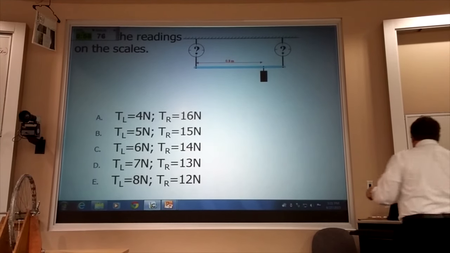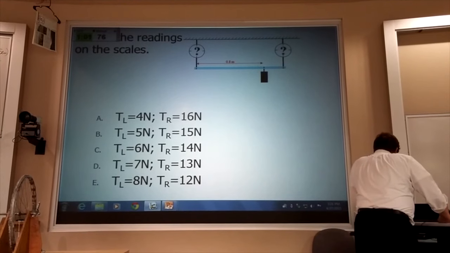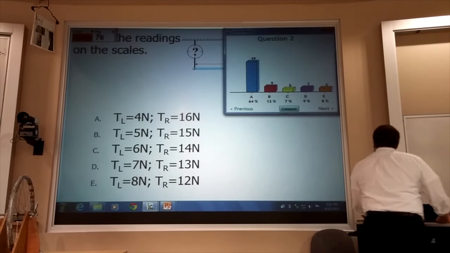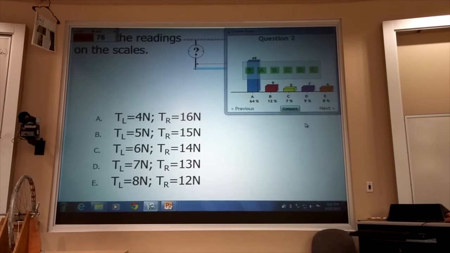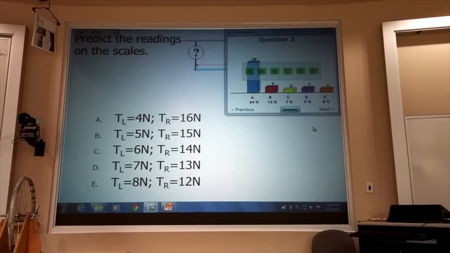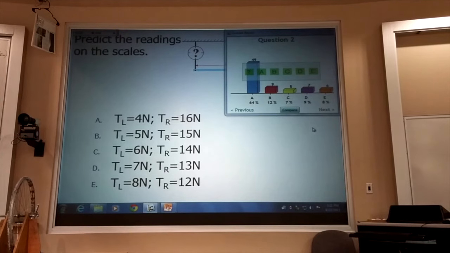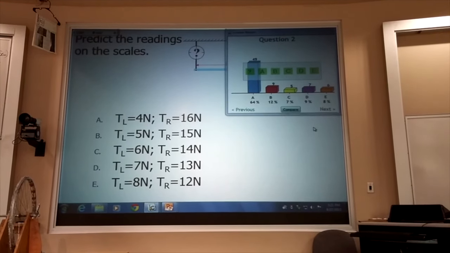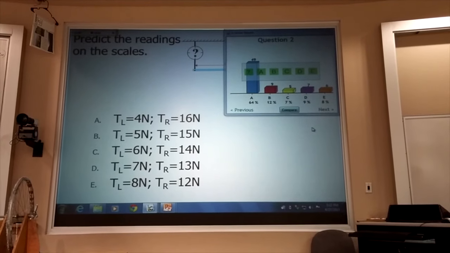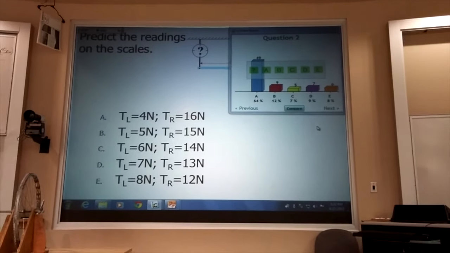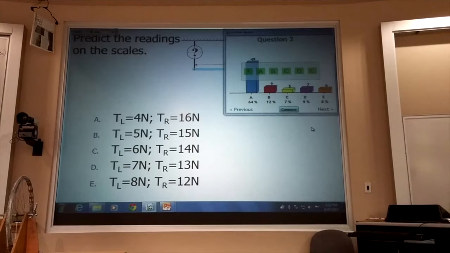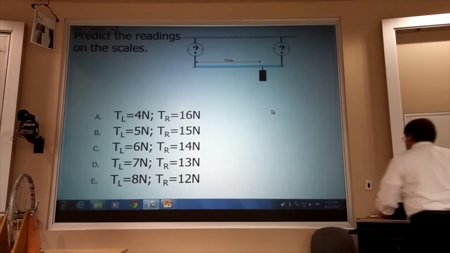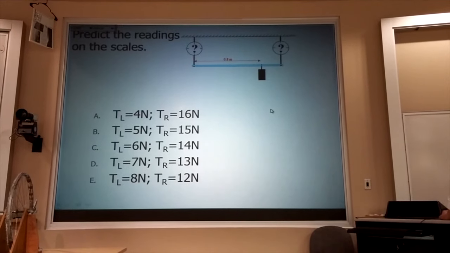Okay, have we all voted? Okay. The answer is not A. Now that suggests that most of you got that wrong, okay? That a very few people got it right, regardless of whether it's B, C, D, or E. Okay? So let's talk about this. It's not surprising that we got it wrong. This is really a pretest.